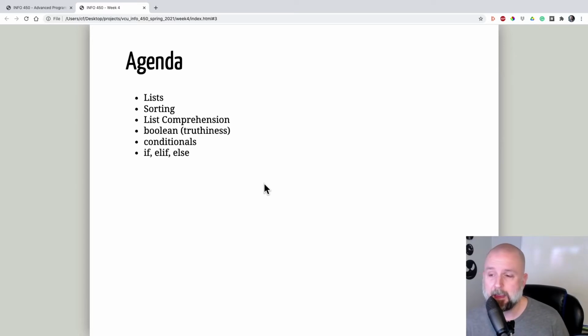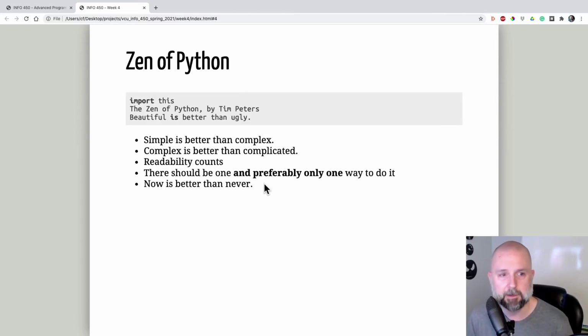All right, so tonight we're going to talk about lists in Python and things we can do with those lists. We're also going to start looking at Boolean values, true or false values, and how we use those within Python. We'll see the if, elif (for else if), and else blocks, and how we can use what's called the truthiness of variables and evaluations within Python to perform more complicated logic. We can start building these logic trees of performing actions. So let's move through there.